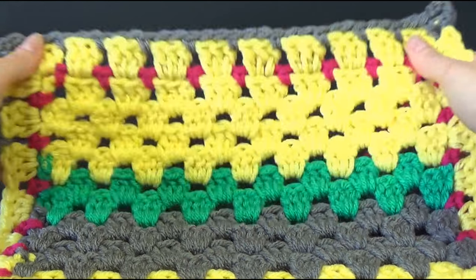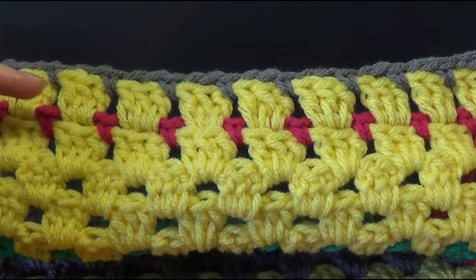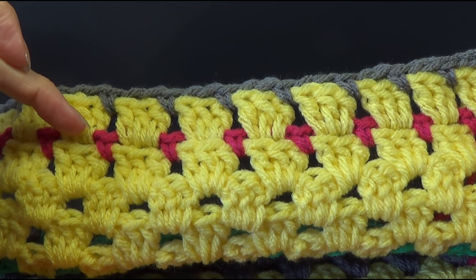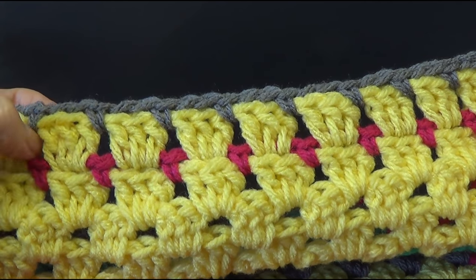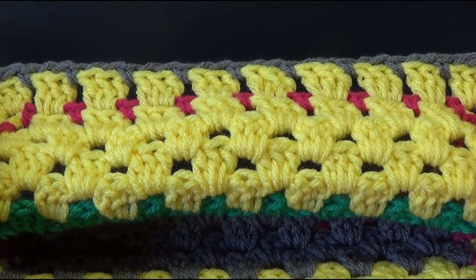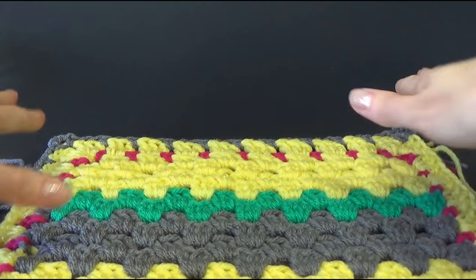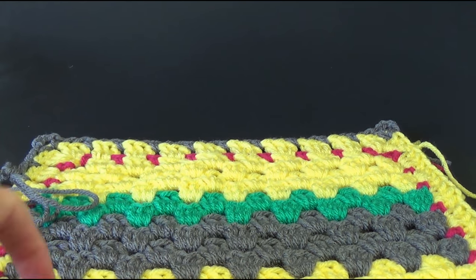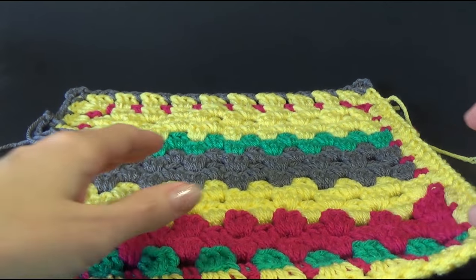Alrighty, so we're going to keep going around. You can go around as many times as you like, and you just repeat the first row, which is what we're doing now, which is a single crochet row, and then add in your second row, which is your double crochets, and you can just go for as long as you want. If you've got lots of yarn, you could go for quite a while. So yeah, it looks really cool. I've got to finish off my gray round, and then I'm going to do another double crochet round.